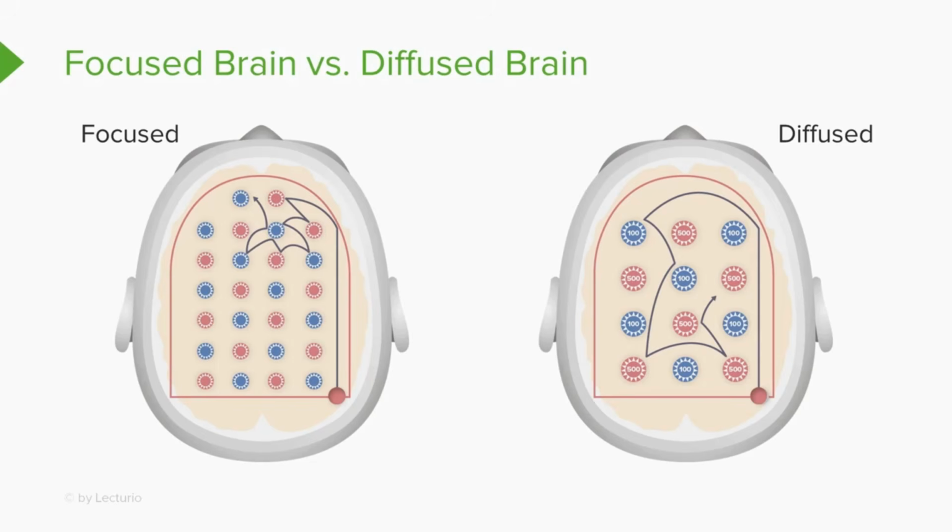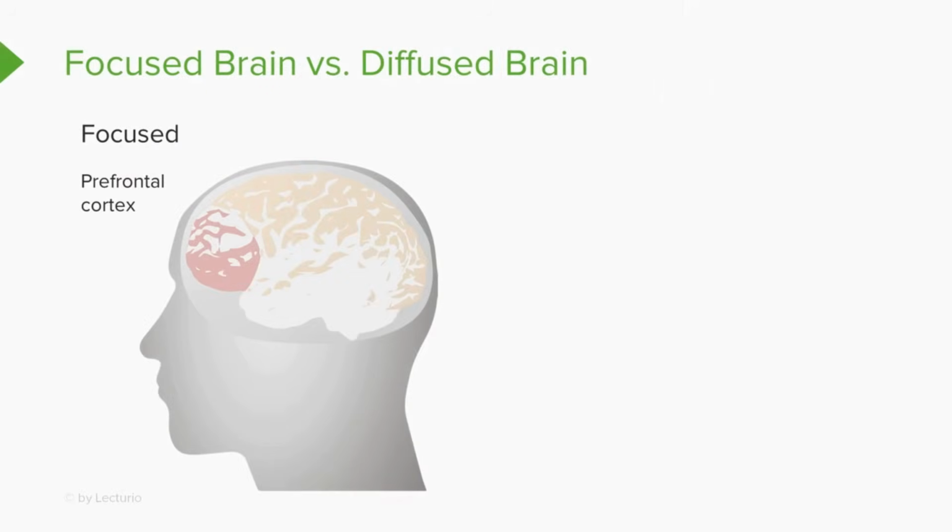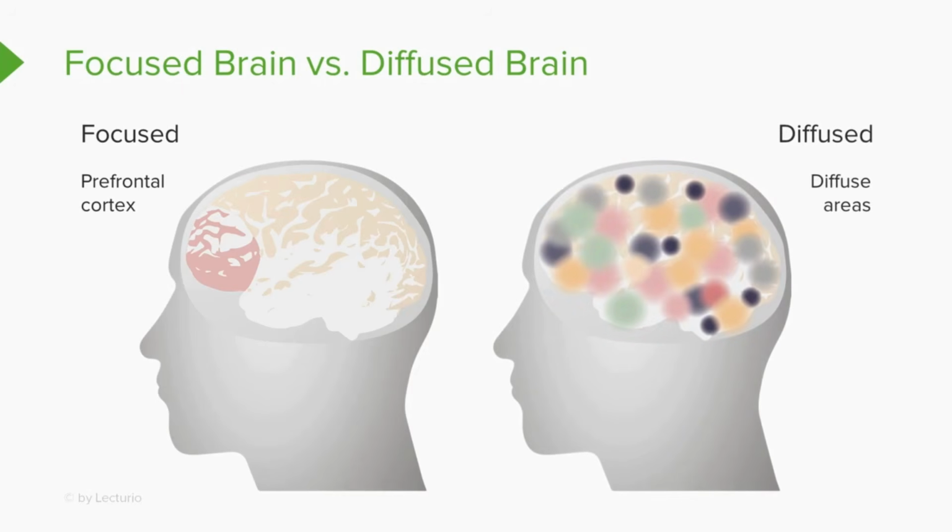Well, I want to talk to you about the differences in focused brain and diffuse brain. Because focused brain is that hyper-focus. It's very rational, it's sequential, it's analytical, and you're concentrating everything right here in the prefrontal cortex. It takes an intense amount of energy. In the diffuse brain, your brain's working on things in the background. You're not actively focused on solving problems like you are in focused brain. It's more big picture thinking. And it's not associated with one area of the brain like focused brain. You're using much more of your brain, more diffuse areas.